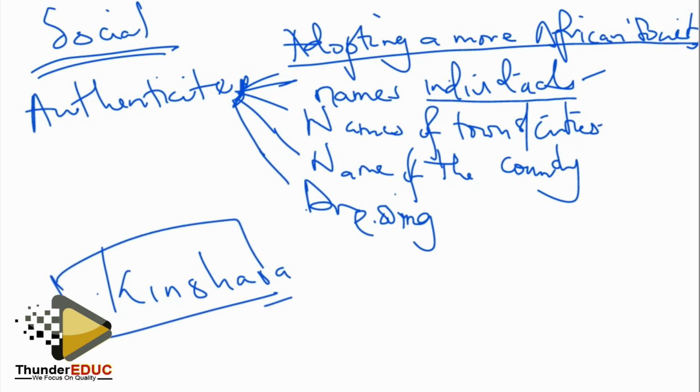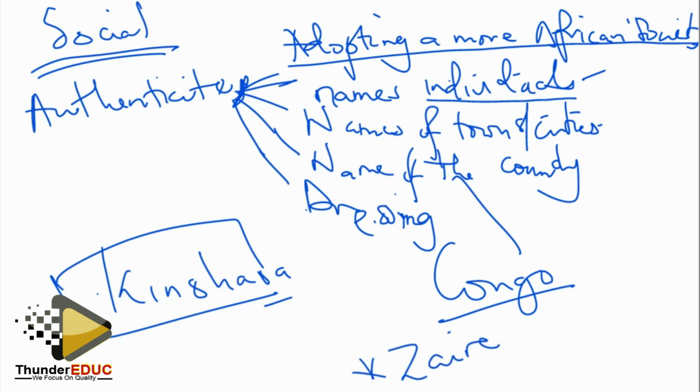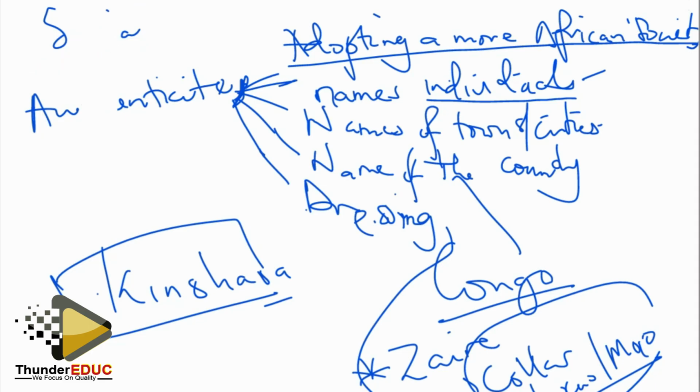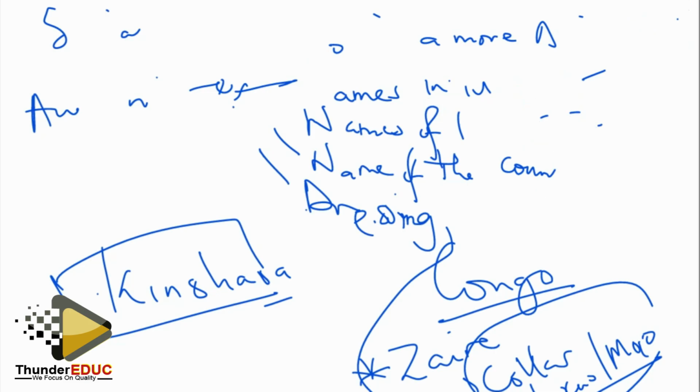Right. And also, if you check the country itself, under Belgian rule, under Leopold, it was called Congo, but he changed the name to Zaire, which is more African. And also on dressing, he enforced dressing which did not resemble the white way of dressing. He abolished the collar and adopted what was called the abacus, which is the Mao style, the Chinese style, whereby men would wear shirts without collars. That was also viewed as African. Right, so basically those are some of the moves that were initiated by him in an effort to create a more African society.